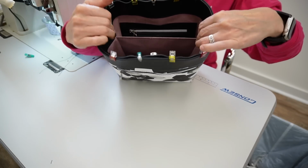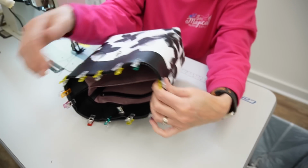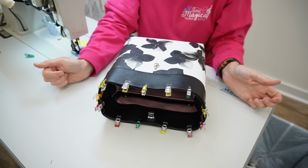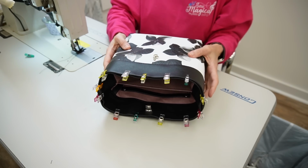The other thing is I may want to stitch a little bit down the seam, almost like stitching in the ditch, to hold these sides in so that the sides aren't pulling away either. So let's see how it all works out. I'm going to hop over there. First thing we're going to do is top stitch and then we'll go from there.